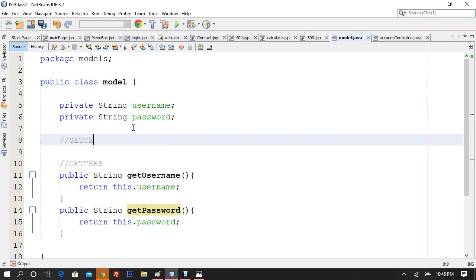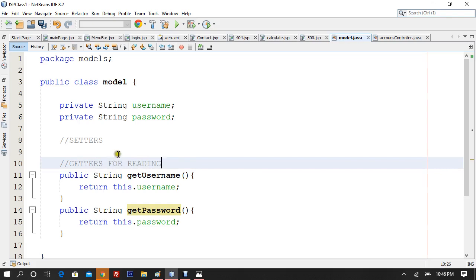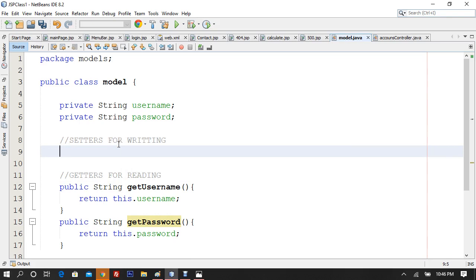So now let's make setters. So getters for reading and setters for writing, right? You will not understand the complete functionality of getters and setters unless you go forward with the project and see how we deploy these classes in a much more complex project. These classes provide us an edge, so that we have the portability of calling different classes and different methods, right? You'll understand this slowly, but today you only have to understand how to create getters and setters.